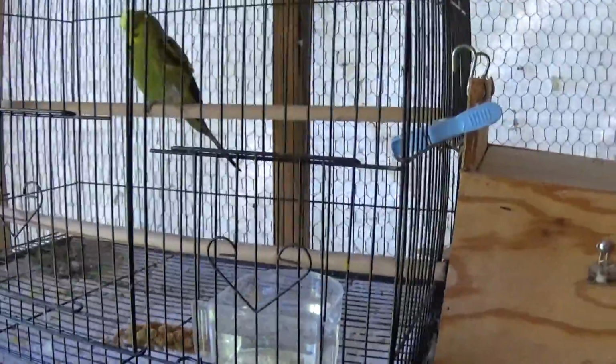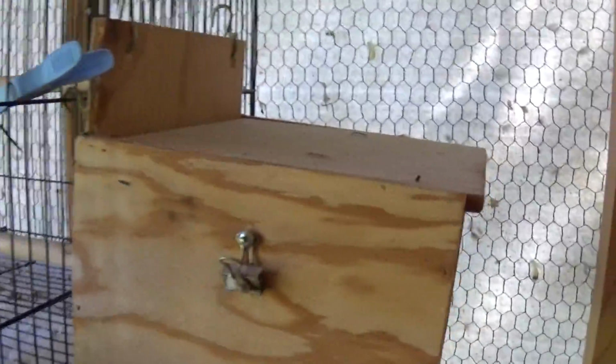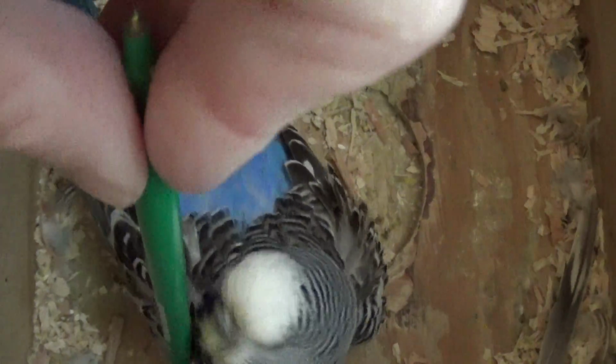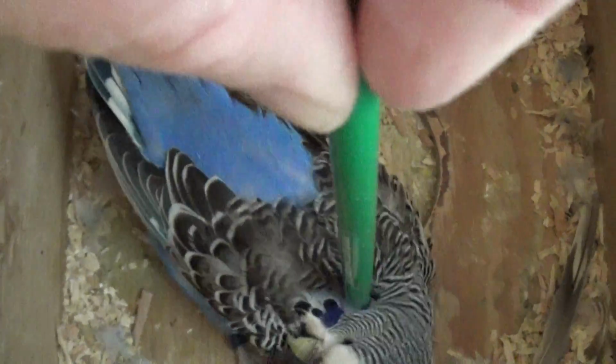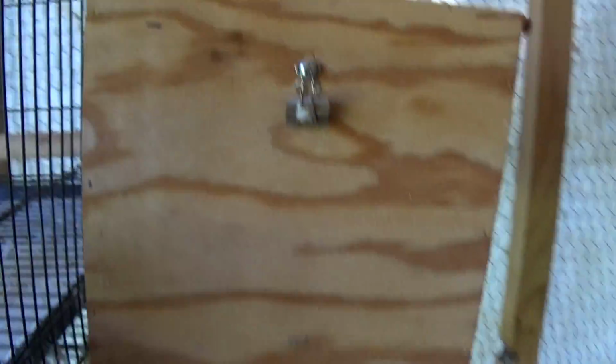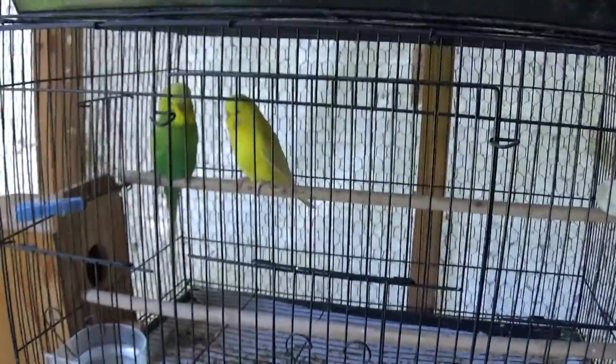Okay, then we have over here Hardy, whose Miss Thing was supposed to hatch a baby. Well, let's see if anything hatched. She is unwilling to share. Let me get that pen back again. That seemed to work nicely. Maybe I can just shove her over a little bit. And see, look at that. These girls do not mess around. Eggs, eggs. Oh, I see baby legs. Do you see them? I saw a baby. Yes, I did. Woohoo! Excellent news. We have a new baby. I'll have to write that down. These 2 are going along just fine.